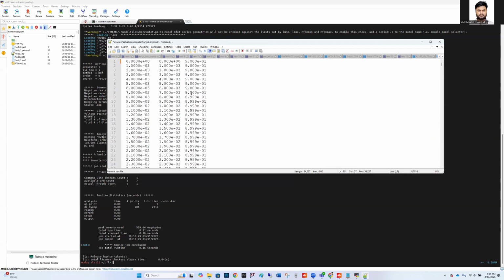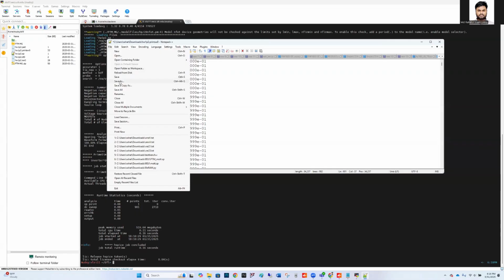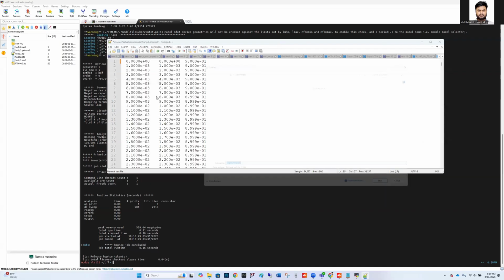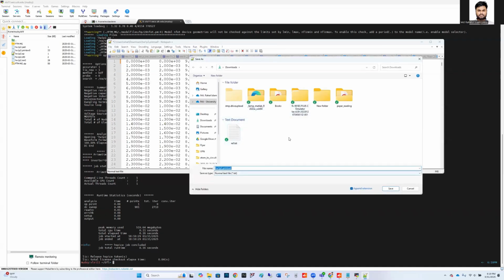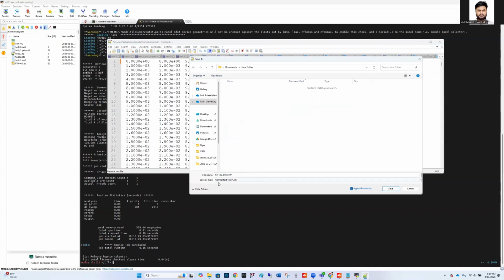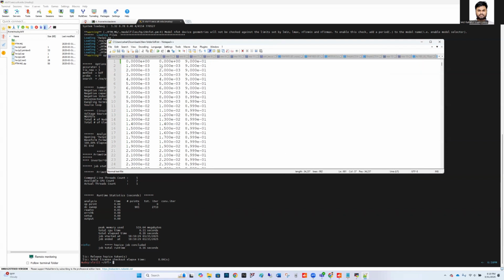Pure columns of data. Okay, so we have to prepare the file like this, and we will save this as a text file extension, I mean, with .txt. So let me save that file. I'm going to File, then Save As, and let's go inside the new folder. Okay, you have to make sure that the save as type is normal text file or .txt. And let me name this file VFL butterfly. Okay, VFL. So we will use this file to plot in MATLAB.